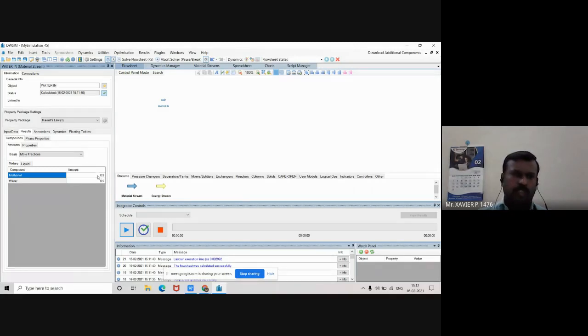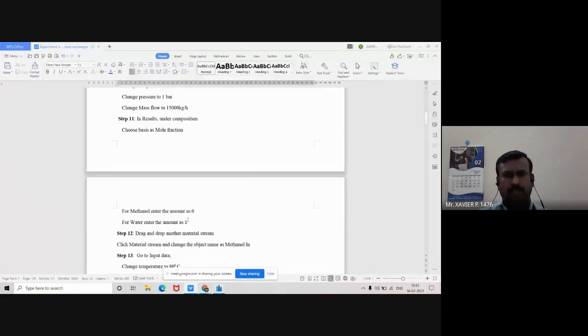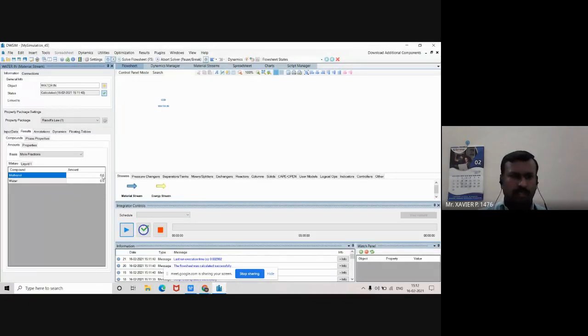How much methanol we want to give, how much water we want to give. Let us say it is completely water and not methanol. Here the mole fraction of methanol we will give as 0. We have to change it.